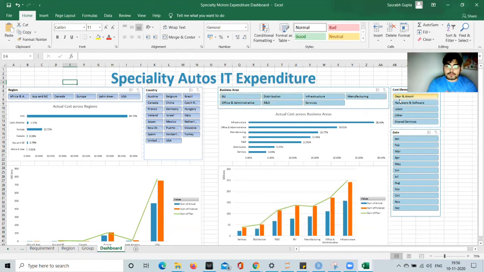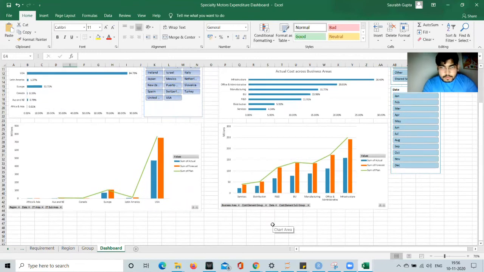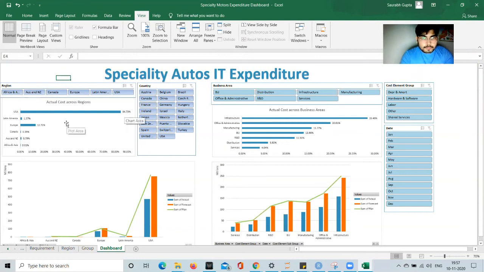Okay. So I think the dashboard is ready.